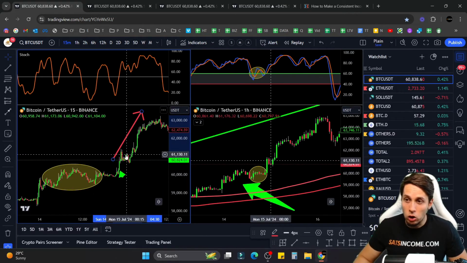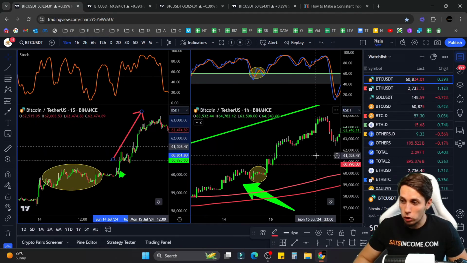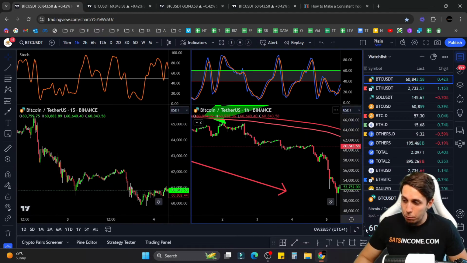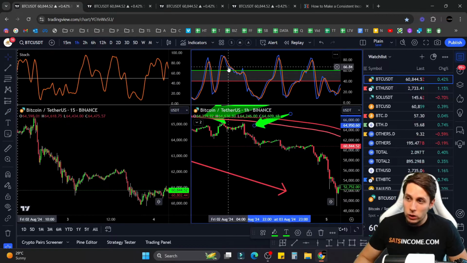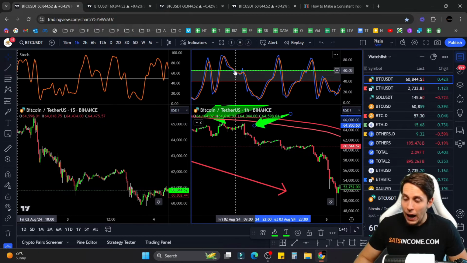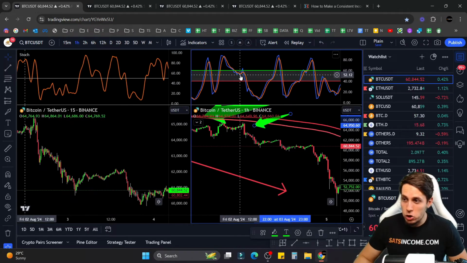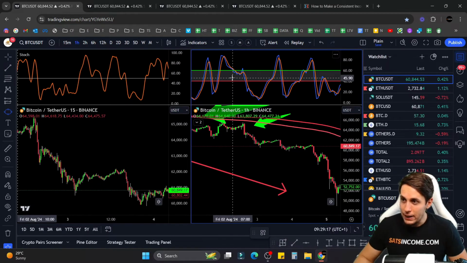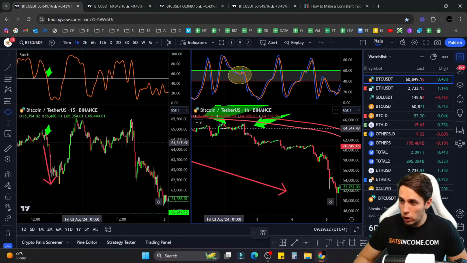So that's about going long. What about going short? When you identify that price is below the 200s, like it is right here, then you guys wait for the stochastic to enter the bear control zone. Again, you don't want to be trading short when the stochastic is in the neutral zone, because you're gonna get wrecked, right?